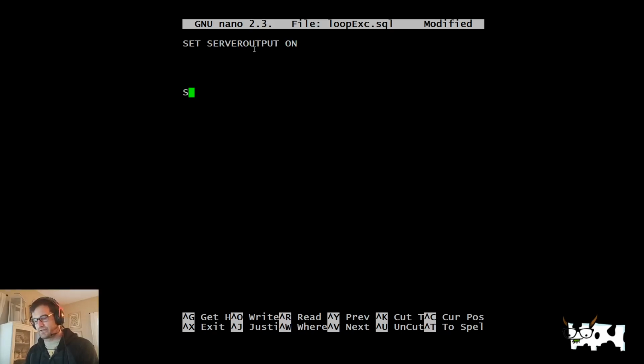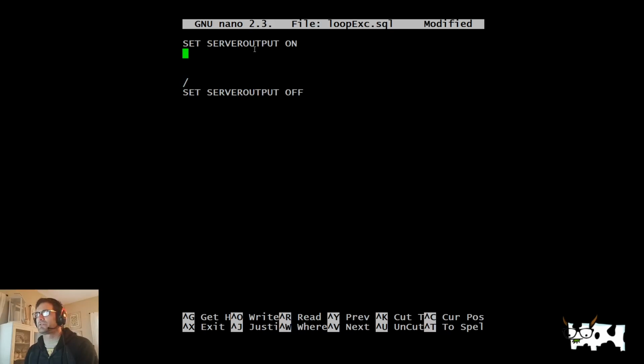And let's just go ahead and end that with SET SERVEROUTPUT OFF. Basically, what that's going to do is allow us to display to the console. Then we're going to turn that off as soon as we exit, and everything is saved into this slash here, which is our buffer.